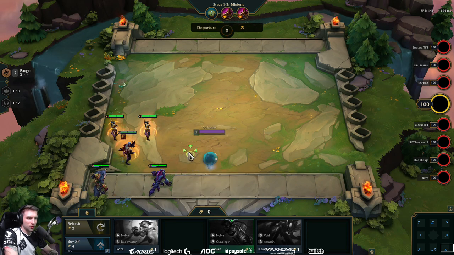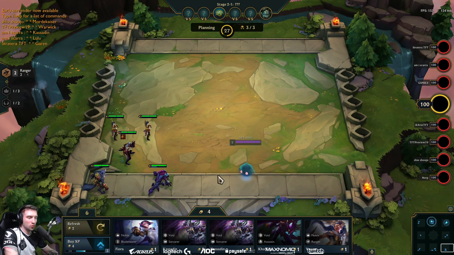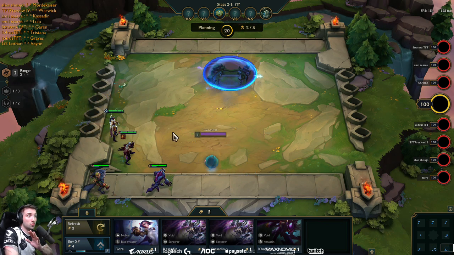We have our little legend here. So our character. In the future, you will be able to customize it. So we have Vayne level 2. Super, super crucial.